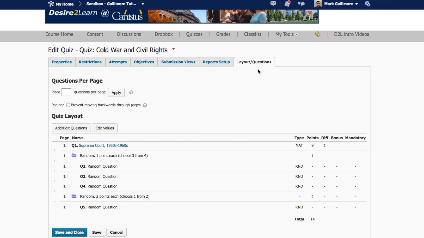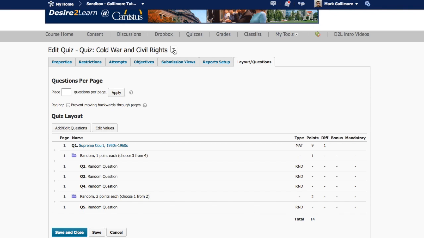Within the Layout Questions tab screen, I can see the question that all students will receive, and then markers for my random sections, each indicating how many questions students will receive in each section. Choose 3 from 4, choose 1 from 2, and how much each question within each section will be worth, 1 point each or 2 points each in the case of my 2-part question option.